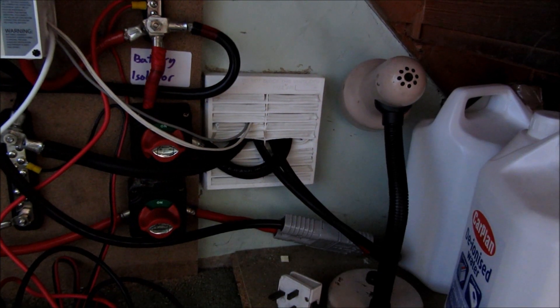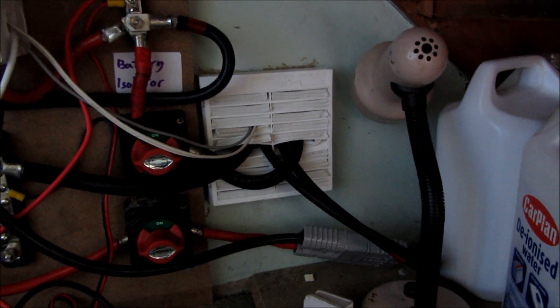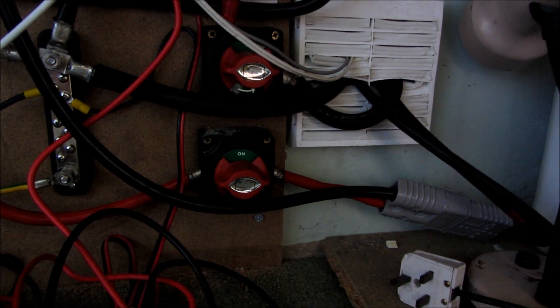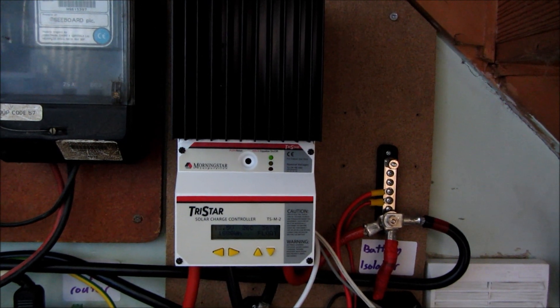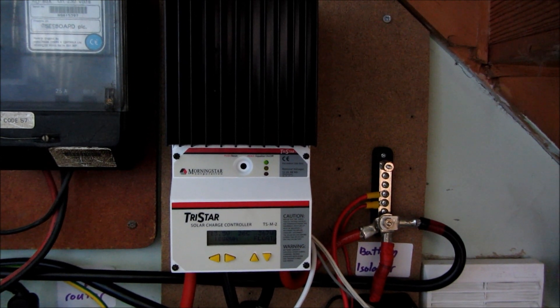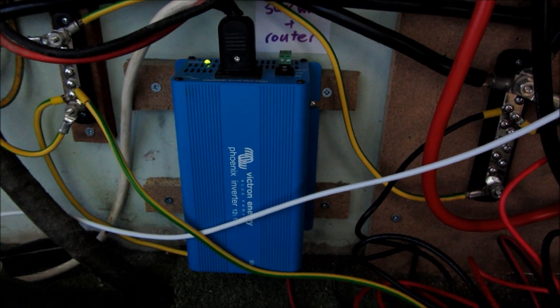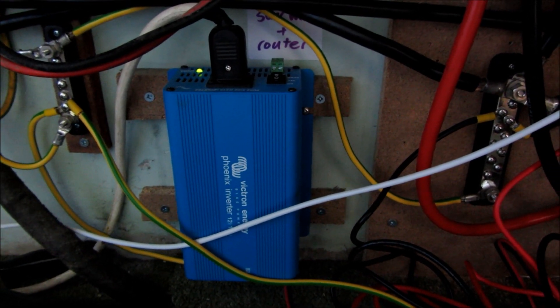Indoors, you can see the vent that the wires are coming in through from both the batteries and the solar panels. We've got the isolators here — the top one for the battery, the bottom one for the solar panels. Here's the controller itself, that's a Morningstar TriStar MPPT — I've made a separate video about how that was installed. We've got a small inverter here running a few continuous electrical loads like the solar water pump and internet.